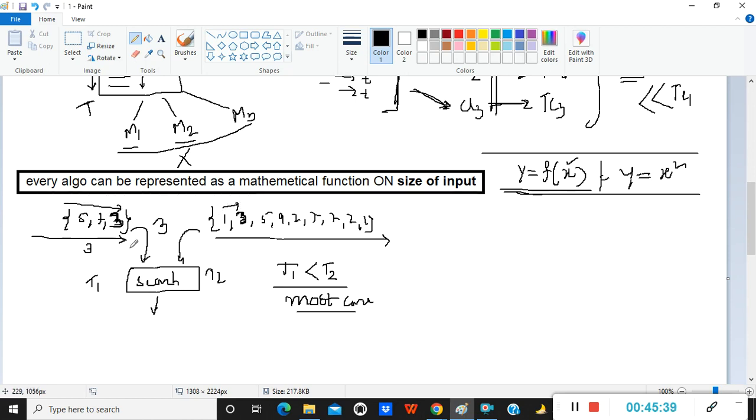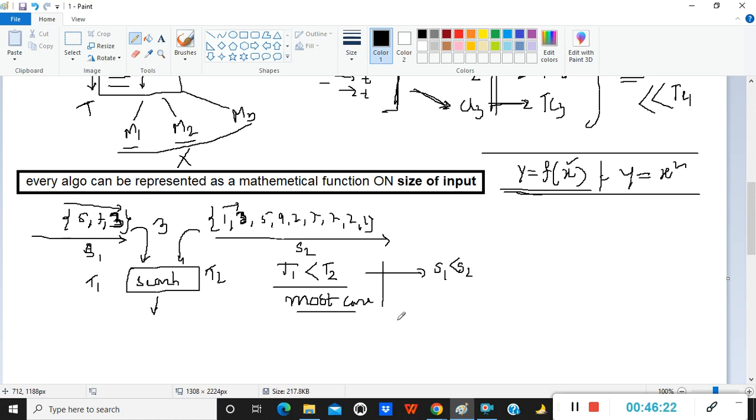So during that time, it will take less time than this one. In most cases, or in the average case, T2 will be much greater than T1, taking more time. When I say T2 will be greater than T1, on what basis am I saying this? On the basis of the size. If the size of this array is S1 and the size of the other array is S2, this is true because S1 is less than S2.